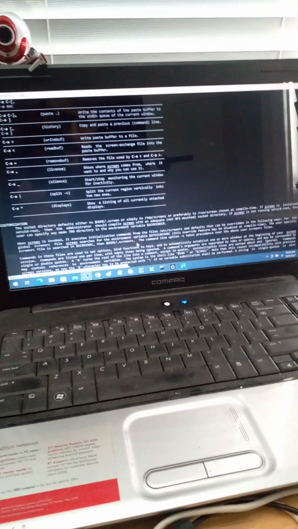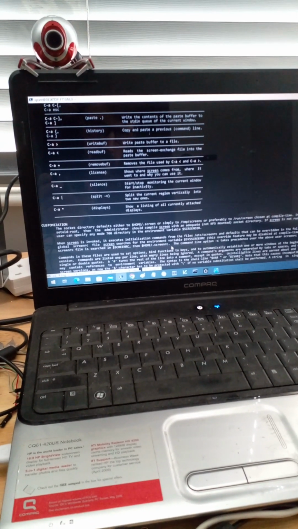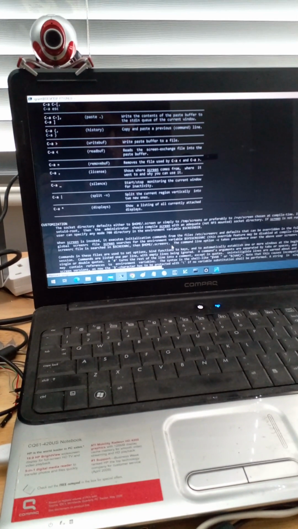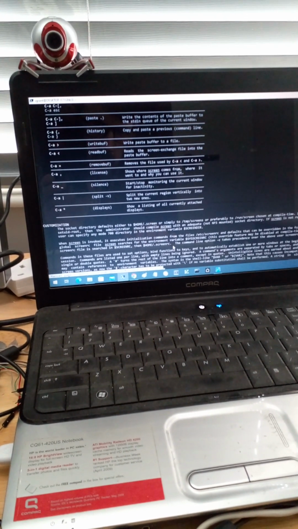So if I go back to commands, Control-A 4. If I go back to commands and type who, there's no one logged in.